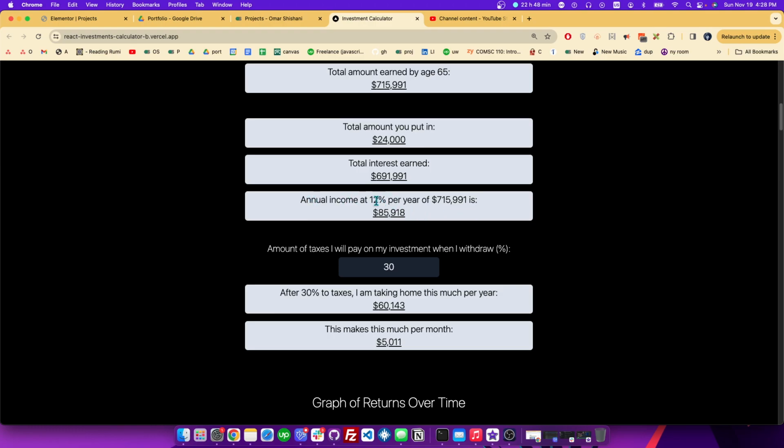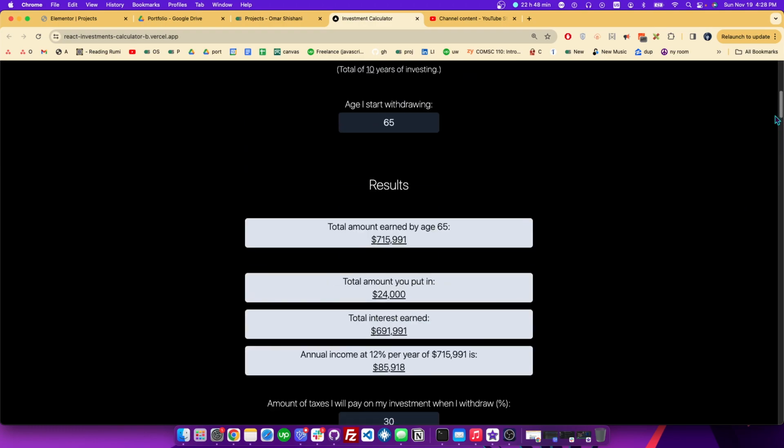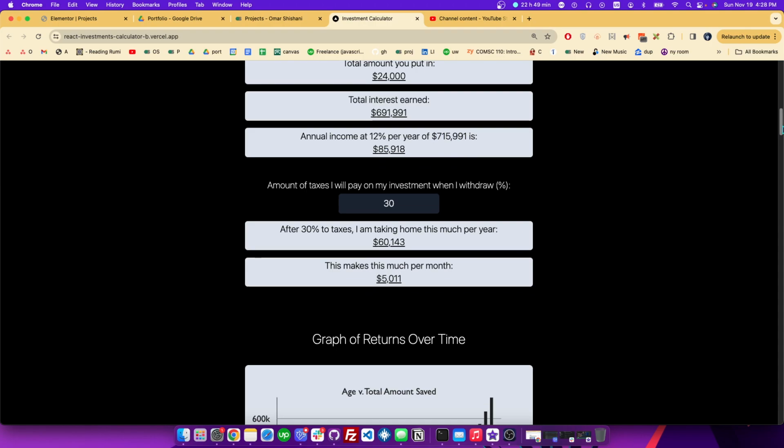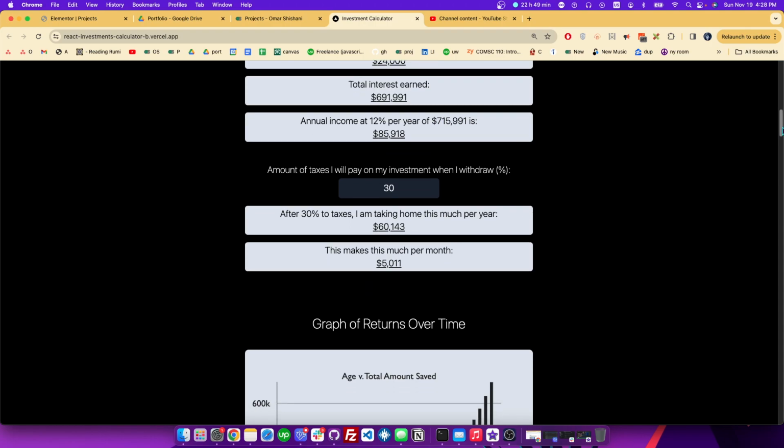So this takes the interest rate that we're investing at. So we chose 12% up here, and that means once we retire and once we have this 715, this is basically what return we'll get every year on that amount. So this is the amount that you can spend every year. Once you've accrued this much, you can spend 80,000 a year, 85,000, and not have this amount go down at all, just because that's the interest coming off of that 715 from 12% every year on average.